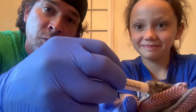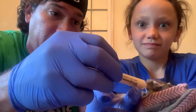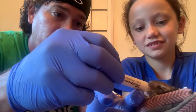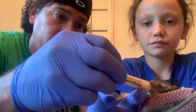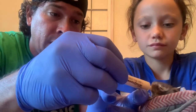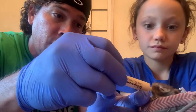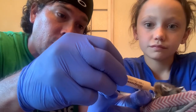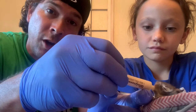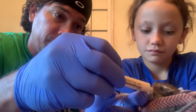And the sad thing is, we've seen their mom hopping around our property. She's just a jerk and won't come back to the nest. We know she's close, but she definitely abandoned them, because two of our little ones died. So, if you find baby bunnies in your yard, do not touch them. Do not disturb them. You will be tempted to, but you are risking their life if you do. But if you find them and they've been disturbed or your dog finds them, then hopefully you can watch these videos and learn how to save their life.